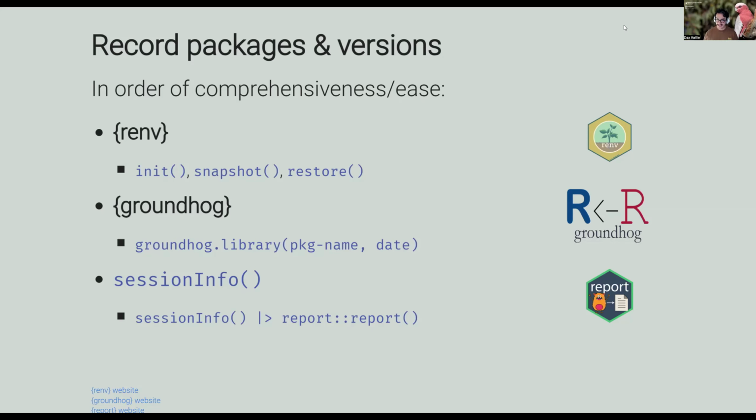At the very least, you should be printing your session info at the end of your code or at the end of your processes. You know, when you're finished, what did you use? The nice thing is if you do it with this report function from the report package, this will format it into some sort of PDF text version, and you can share that with your publication as well. So I think this is a lot nicer if you want to share this kind of information with your publication.